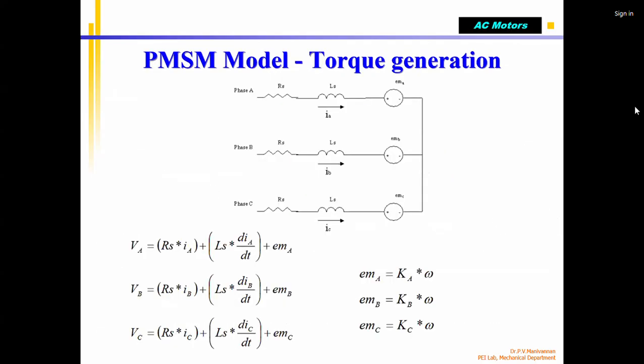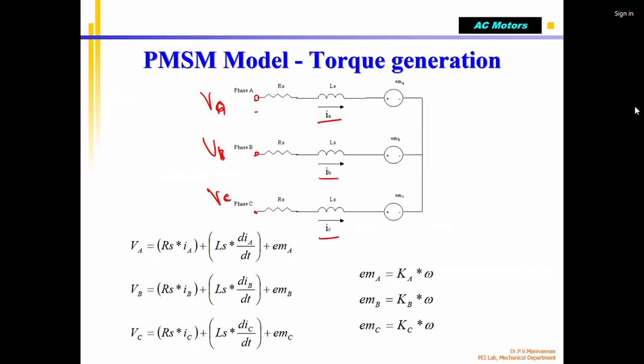Now, we want to understand how the torque is produced. You can see that for phase A, phase B, and phase C, we are supplying VA, VB, VC voltages. We have put capital A, but we can use the same terminology. Because of that, there is a current flowing inside each coil: IA, IB, IC.